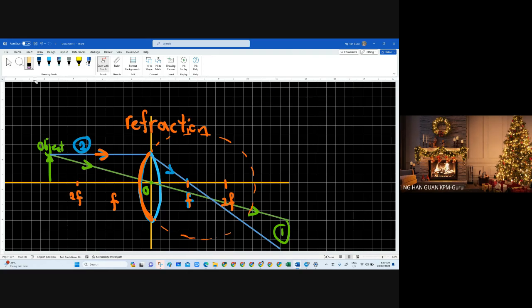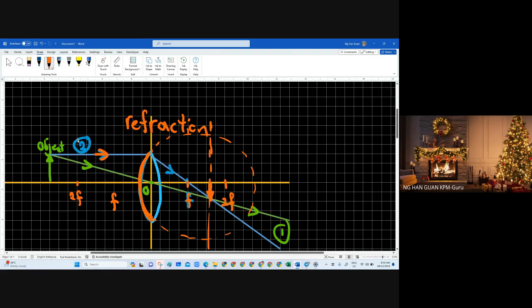So now from the diagram just now, you see the image is formed already. So where's the image? The image is here. The intersection point here, this is the formation of the image. So in this case, we can study the characteristics of the image. As you can see, this is a light. If you put a screen here, the image will be forming on the screen. So this one is the real image because the light passes through the lens. So the image is formed there. So this is a real image.